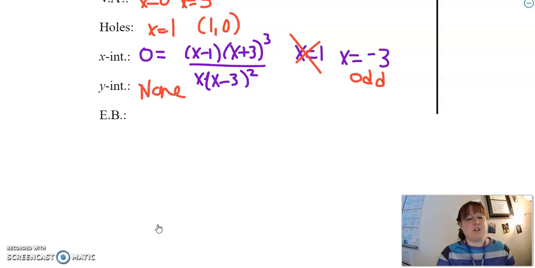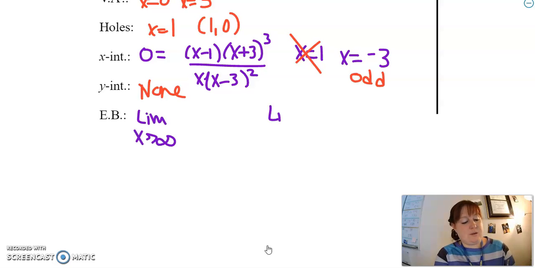Okay, so let's look at the function, the degree of the function. Oh, this is not a polynomial, so we'll actually look at the horizontal asymptotes and see what's going on. Remember, end behavior means the limit as x approaches infinity and the limit as x approaches negative infinity. That's all end behavior means. And last year we did it without using those exact words, but it's still the same thing. What happens when x gets really, really, really big?